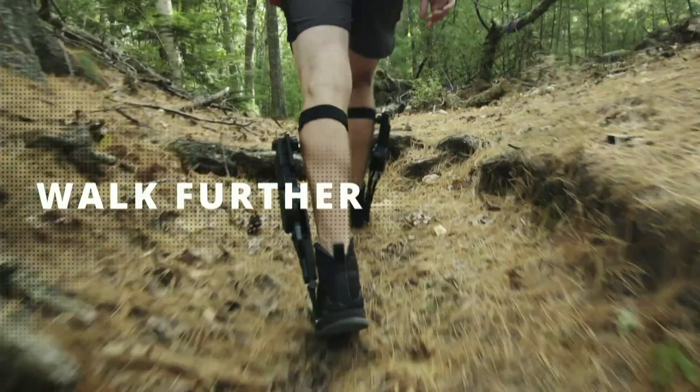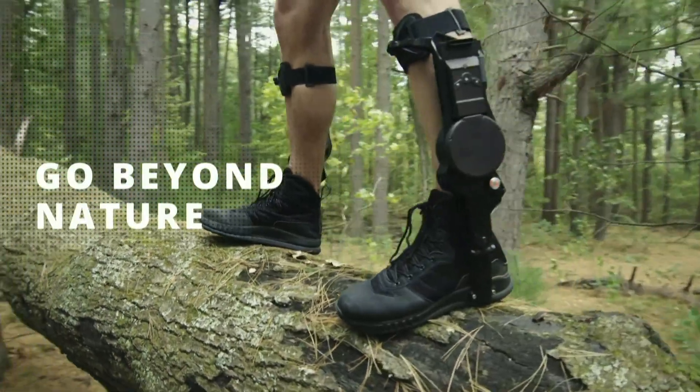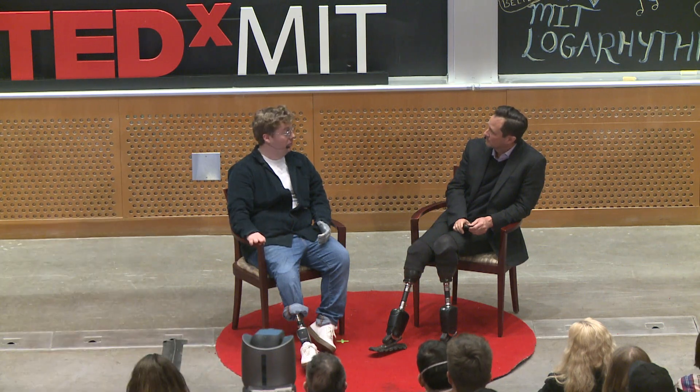I think in 20 years, we're going to look back and say, remember that time when shoes didn't do anything? Bionic shoes and bionic apparel are coming. Exoskeletons have a vast array of applications in many business sectors. In the future, warehouse workers will use exoskeletons, the elderly will use exoskeletons, athletes will use exoskeletons. Is this an area you see as almost a bigger opportunity for society — designing bionics for people who are not missing limbs?